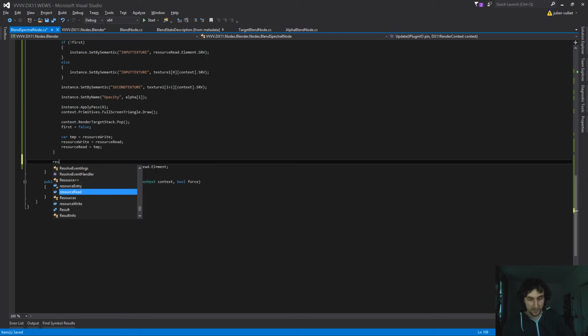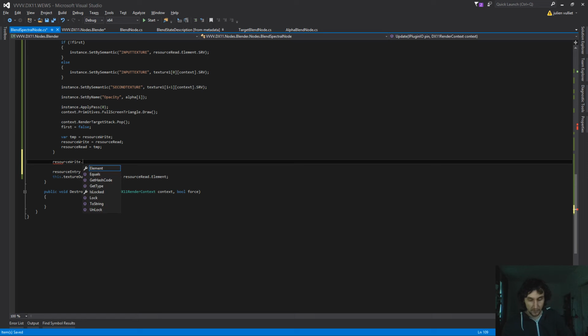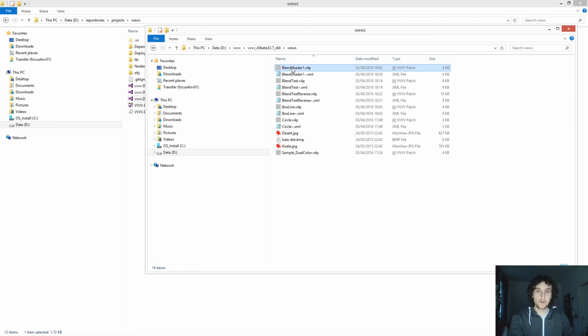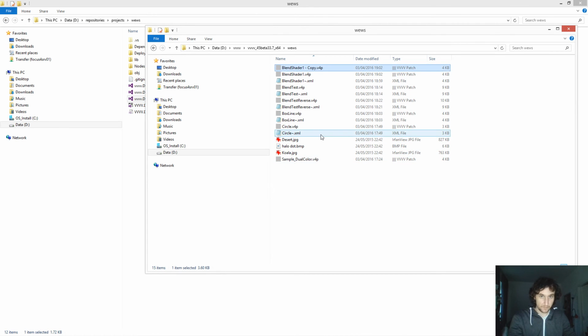So resource entry or resource read, and resource write, we can unlock it. So if we go now, change our example again, blend shader spectral.